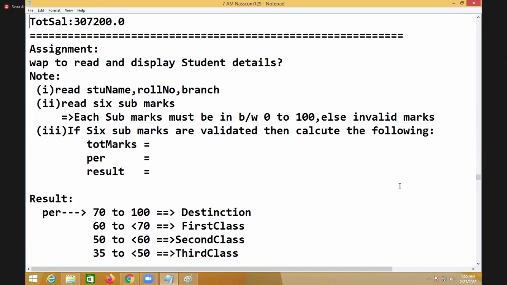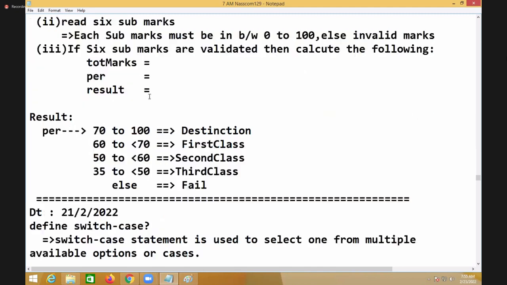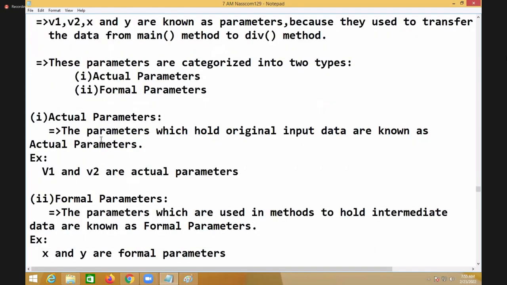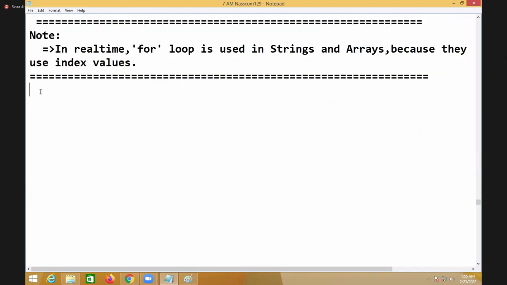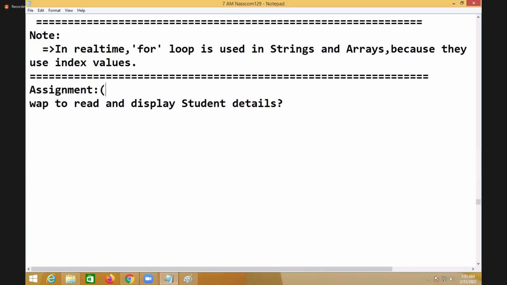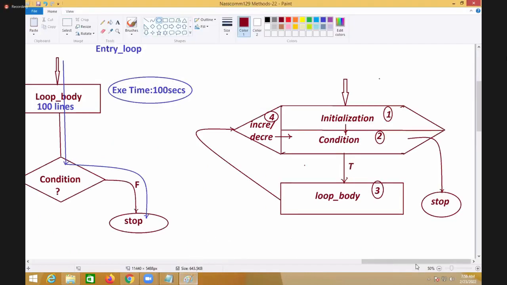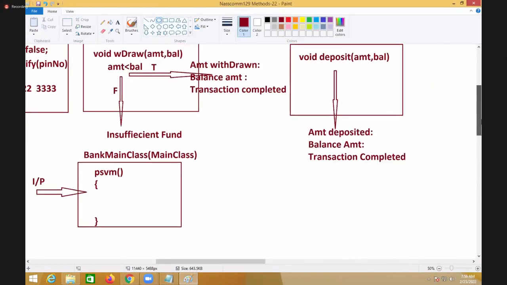So I will take student details and student result as 2 subclasses and 1 main class. For this assignment solution, I am going to take two subclasses.